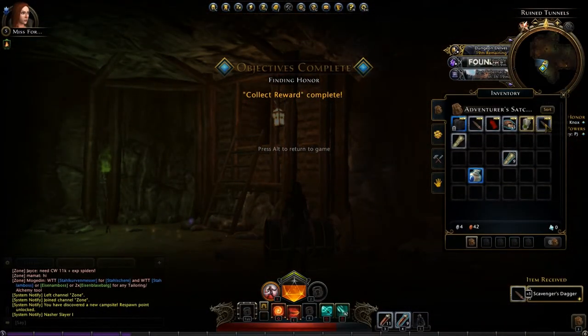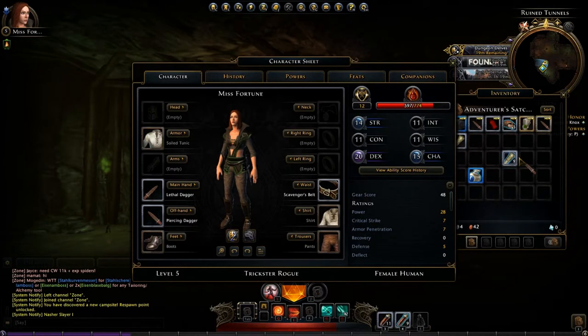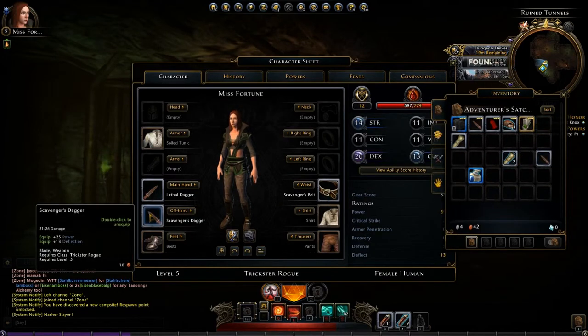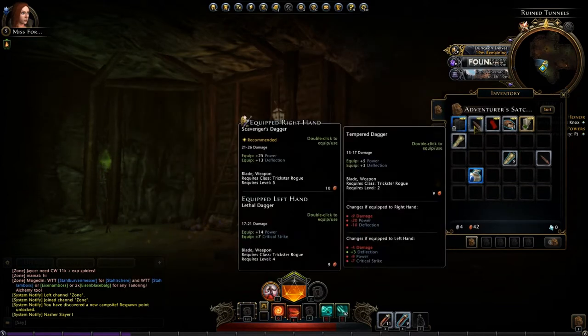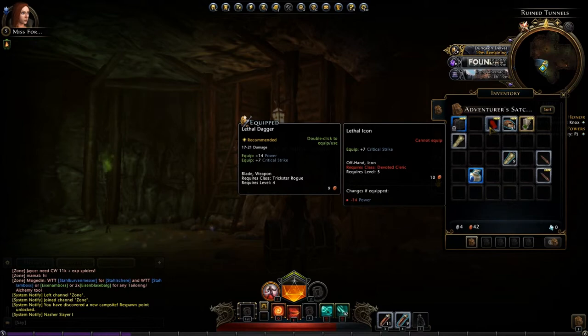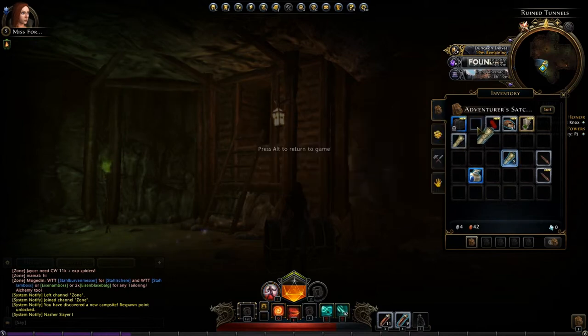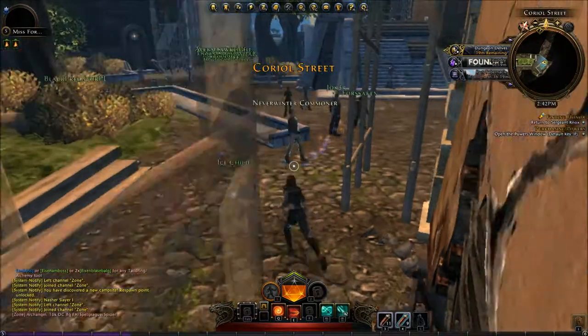Okay, let's see. I'll equip it to my left hand, so see, piercing dagger, off this on. Switch those around. Now I'm happy. Okay. I don't want to do that. Put this one on. Okay. I don't need lesser scrolls, don't want unbound lesser scrolls. Alright. Let's go and get our next mission.